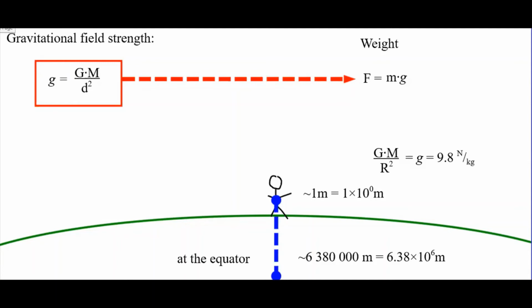When you move up out into space, you'd probably need to go back and use that equation for Newton's law of gravitation, right? Because you'd have to figure out what the actual distance is between the two centers of mass. So I've got a couple of problems. I'll try to go through them fairly quickly with you guys.